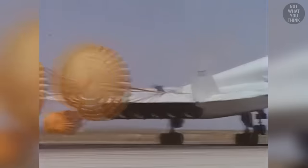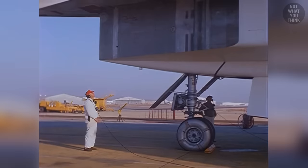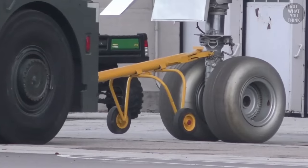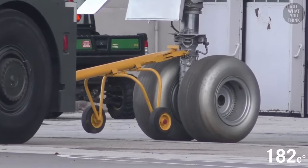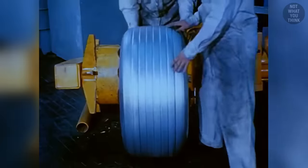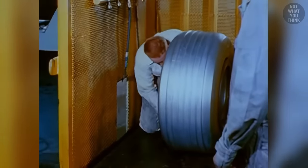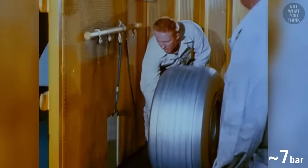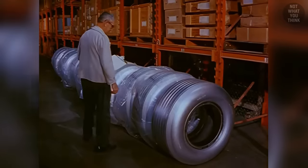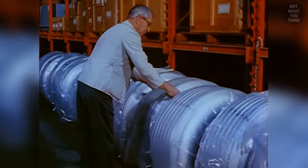The landing gear tires were also special. Not only were they painted with a special compound to reflect heat, the tires were infused throughout with that heat-resistant compound — this is how they could withstand temperatures up to 360 degrees Fahrenheit during landing. To detect possible leaks, the tires were pressurized to 500 psi for 24 hours. If no leaks appeared, the tire pressure was released, then pumped to 100 psi with nitrogen gas to prevent deterioration during storage. With that said, these tires had a devastating fate on the very first landing ever of the XB-70.